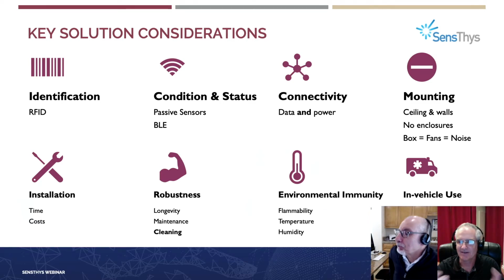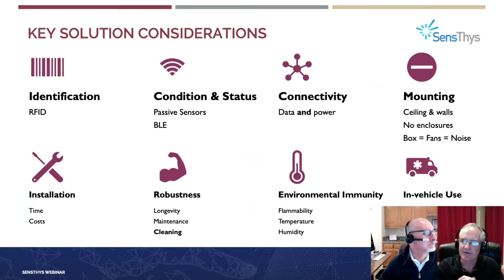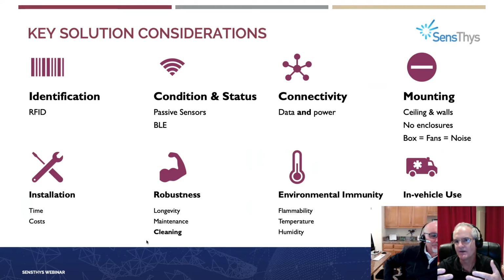One of the things that a slide like this does is it talks about things in a general way, and I'm going to talk about a couple things that are specific. One is a lot of our products are IP67, including one of our readers, and IP67 readers just don't exist. When you take a non-IP67 reader into a hospital environment, there's lots of things to think about, particularly in regions of high oxygen, or anywhere that there would be a flammable gas. The reason is because it's not IP67, the outside gas is exposed to electrical sparks that can happen in normal operation. And that's a colossal pain in the backside.